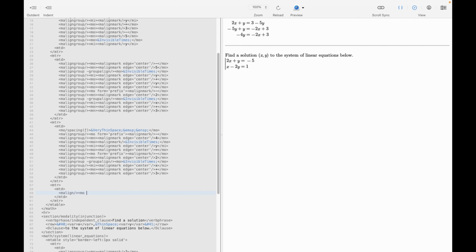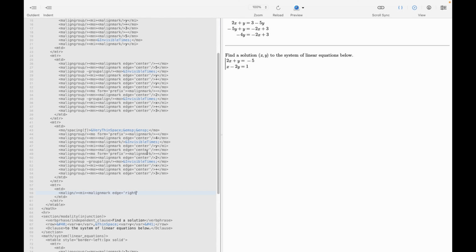Next is the operator, and actually it's going to be the indicator, the math indicator, and it's going to be just y remaining on the left-hand side. Then the math align mark edge.